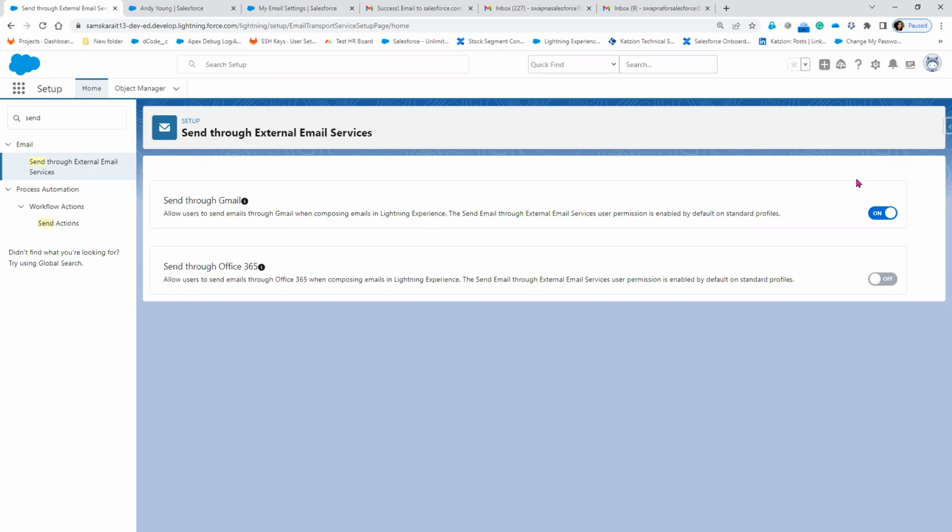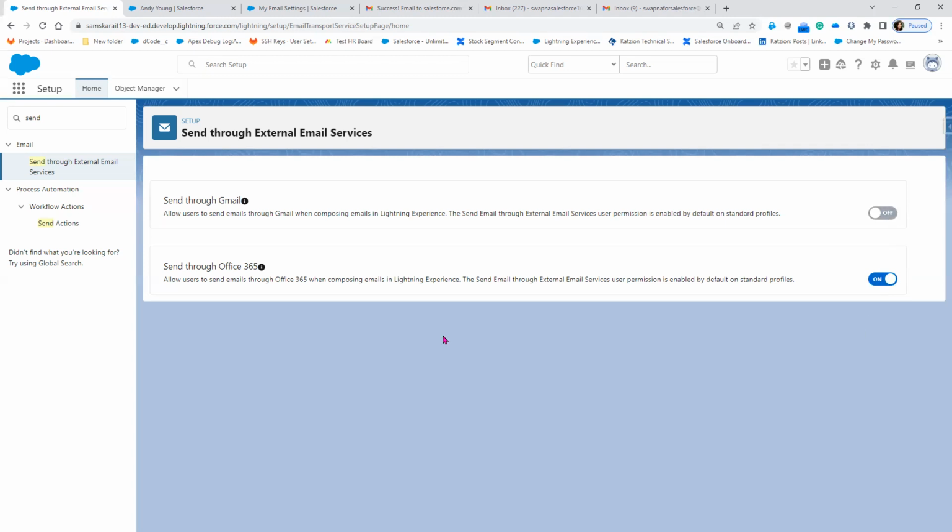So do not ever turn it on if you do not have confirmation from the client or an architect. And one more thing, you can do it with either Gmail or Office 365. You cannot turn on both together.